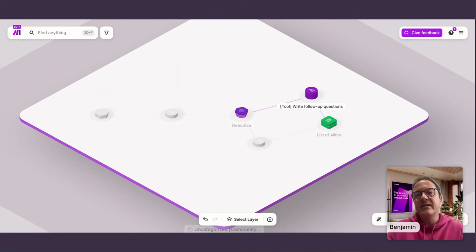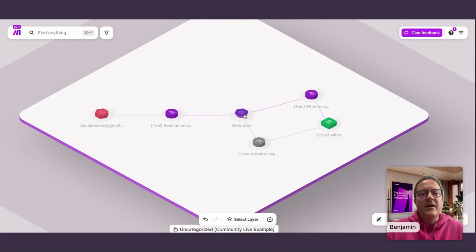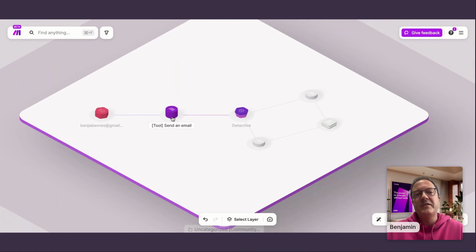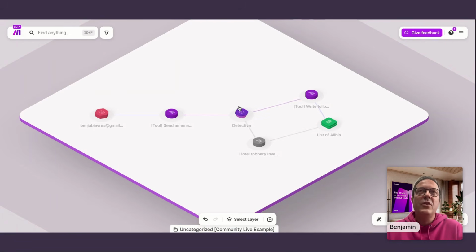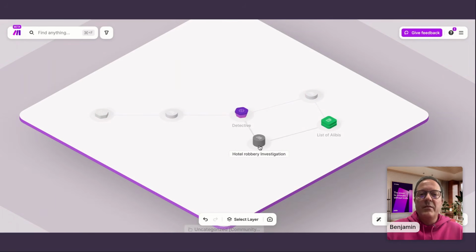This one will send questions to the alibis spreadsheet, but to the specific page that we created for it. And we'll also let it send an email. So that's very simple. If it knows, or has guessed, who has done the crime, it will send an email. If it's not sure, it will send follow-up questions. It's that simple. And we'll build a scenario that will trigger this detective.